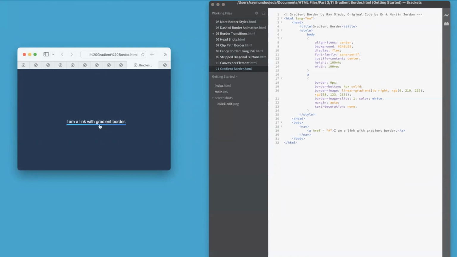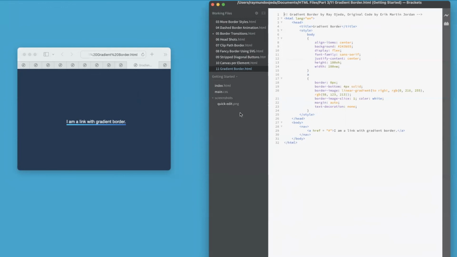This is a border right here, and it changes. It's a link. So this is by Eric Martin Jordan. He's the original programmer of this code. Here's your align items to center. Here's your background color, font. Just the text to center as well. Here's your height and width, and here's your border.